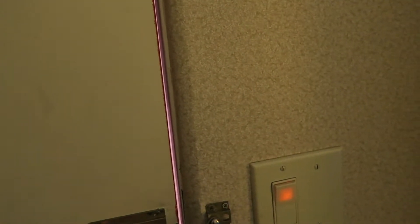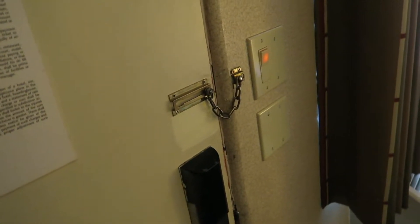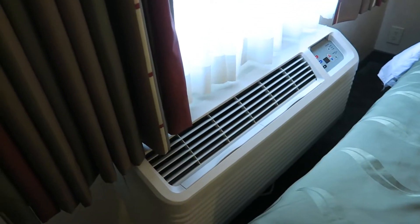This hotel is definitely a little older and a little more beat up, however I think it'll be fine. When you come in there's a little latch security system. You look right out into the street, so if you're not comfortable with that, think again. We've got an AC unit here.